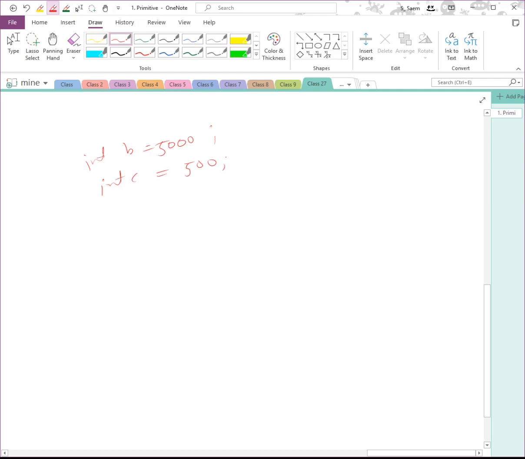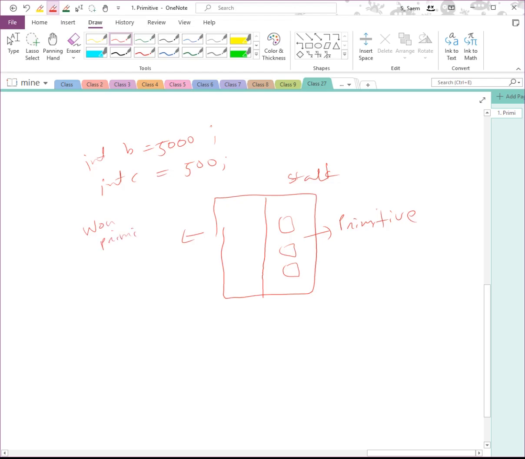It's an integer. The primitive data types are in the stack, and these are non-primitive, which contain integers or other variables.